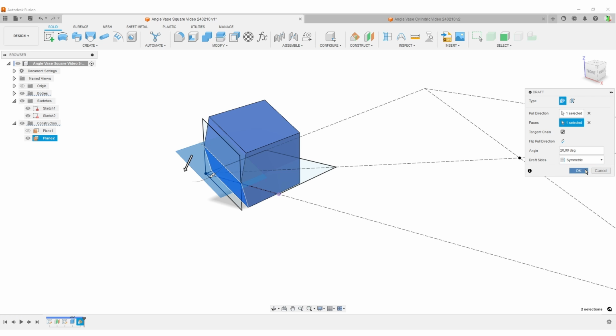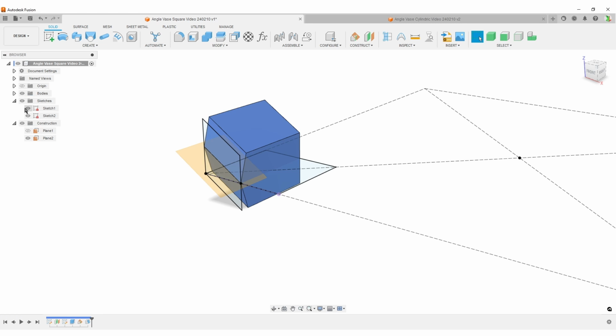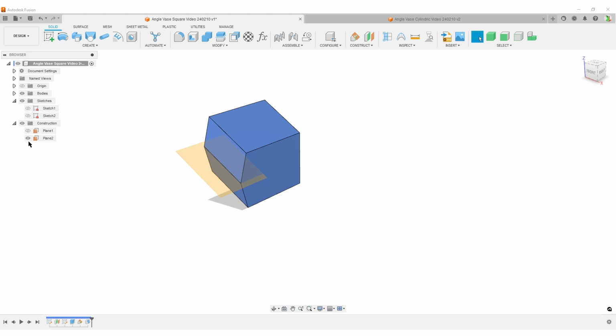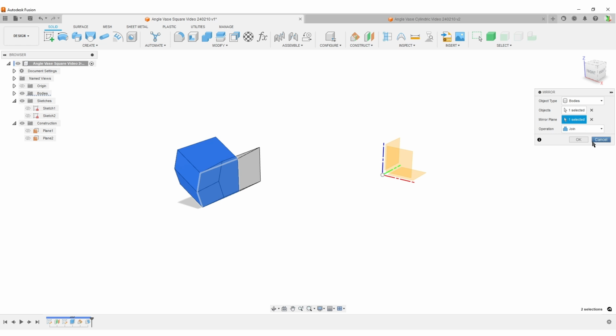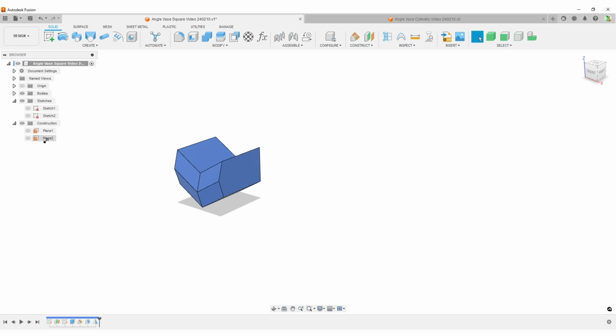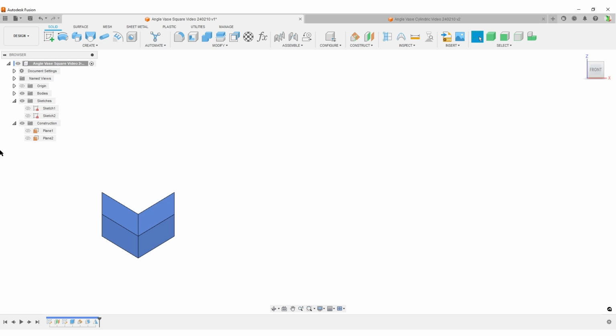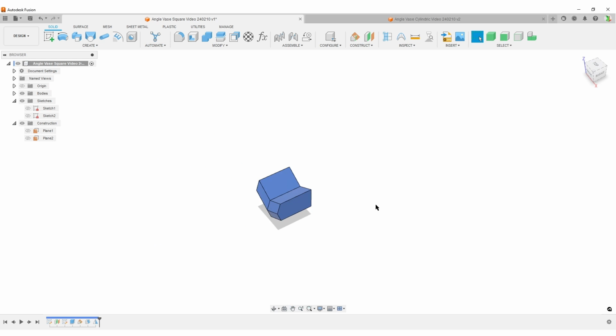Yeah, let's do that. Let's hide our sketches. Let's hide our plane. Let's do a mirror. So S on the keyboard. I have a shortcut here, so I'm going to pick up mirror, body across this face here. Let's have a look from the front, how we align to the meridian point. Can I use that for cutting later? Yes, I can do. So we have now started the corner here.